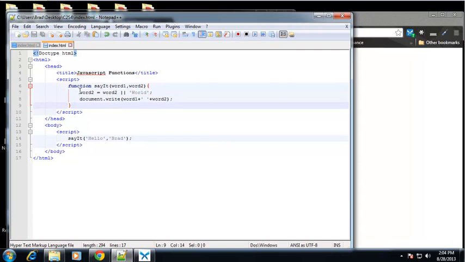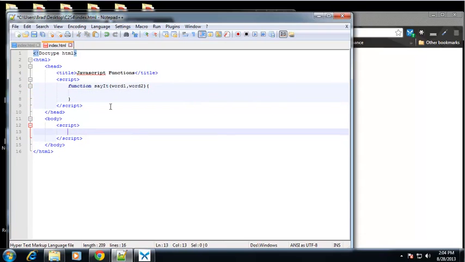So I'll create a couple other functions just to give you a better hang of it. Let's create a function called add, and we'll put in num1 and num2. What we want this function to do is simply add num1 and num2.